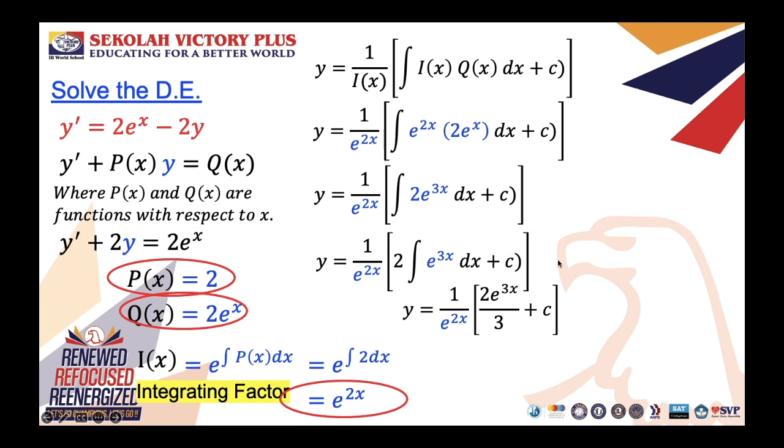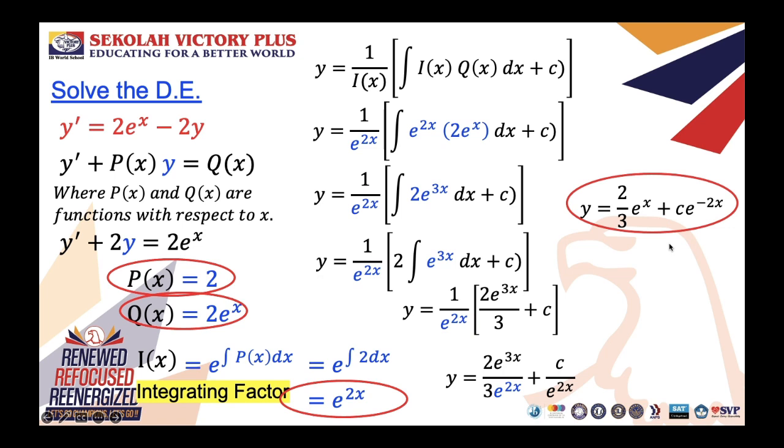There are some steps here which are skipped and which are assumed that you already know how to do. All right? So if you try to simplify further, if you try to multiply, this now becomes this expression. And since we have the same base, we can simply apply the exponent law, by which if you are dividing, subtract the exponents. Thus we get 2/3 of e to the x plus c, the constant. And usually we put these things on top. So we say e to the power of negative 2x. Putting this on top makes your exponent negative. All right? So this is now your general equation.